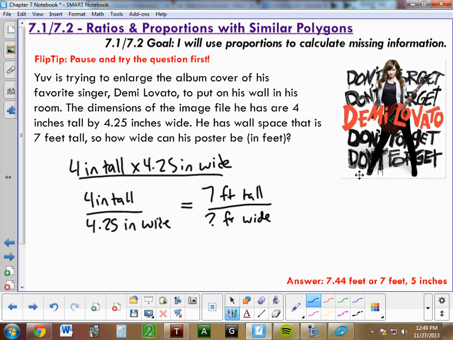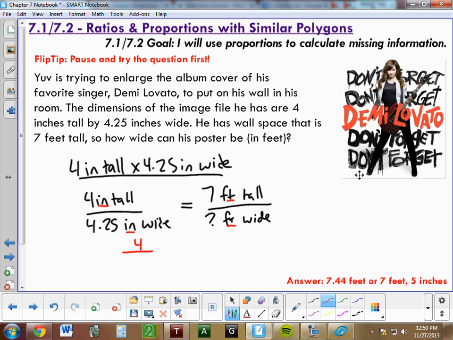Now, one thing that's important to mention here is I notice that my units are different. I see that I have units in inches and then I have units in feet. As long as the two units on the left are the same and the two units on the right are the same, then it's okay because they're going to cancel each other out when you divide. If the units are different, then that's a different case, and we'll talk about that later. But the way that this is set up now, we should be fine.